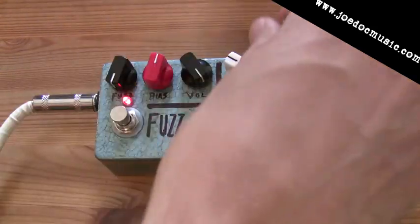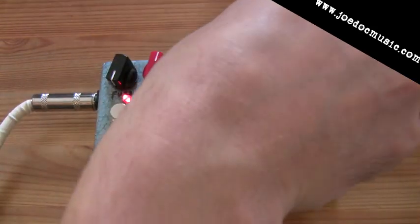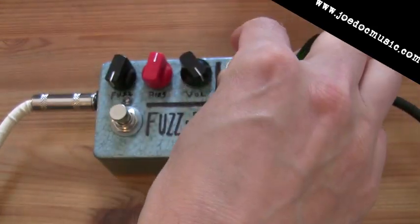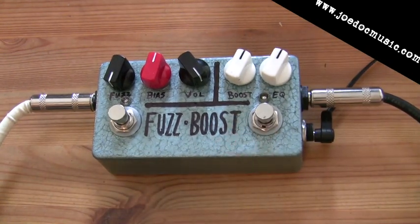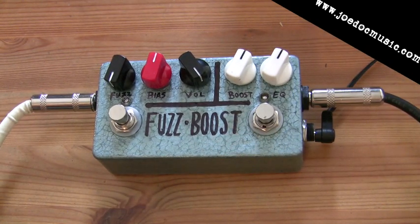I'm going to reset it now to what should be a basic tone, same as the clean on the boost side here. So we've got a starting point. Just so you know, there's the clean sound.